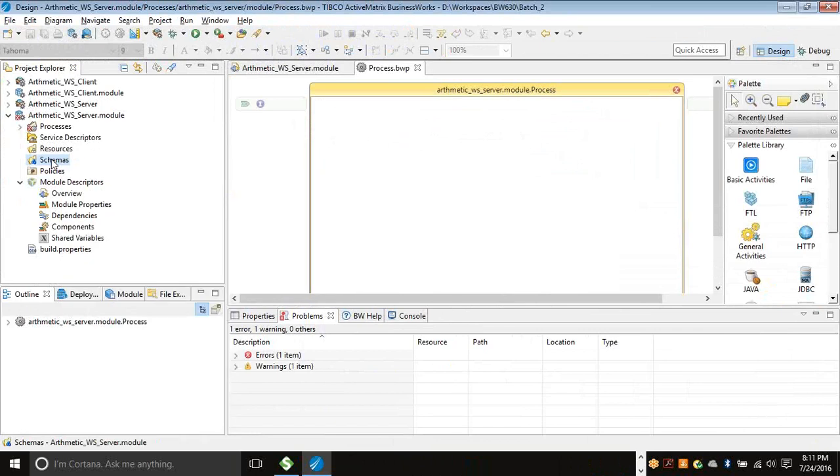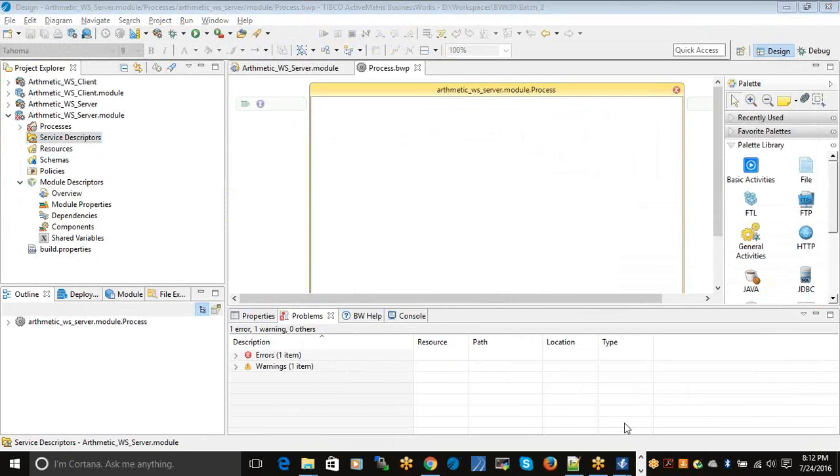So right click. And you know, right, what is a concrete WSDL and what is an abstract WSDL? The abstract WSDL is the one which contains only the operation details.